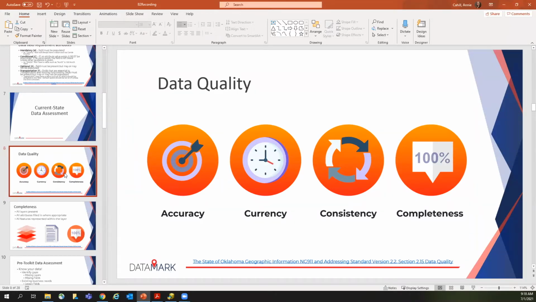Currency. How current is the data that you're showing? You want to make sure that as your community is going through construction projects or different road projects, you're getting that information into GIS as quickly as possible. And within the data model, you can even set expiration dates on certain features so that you have kind of a time set there.